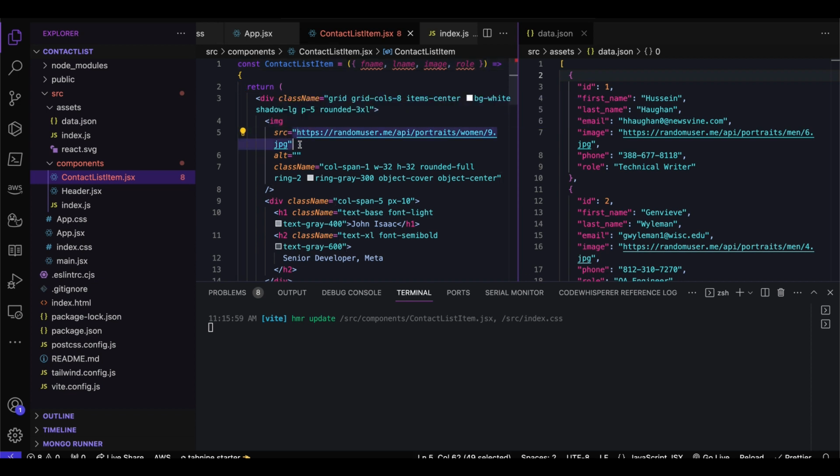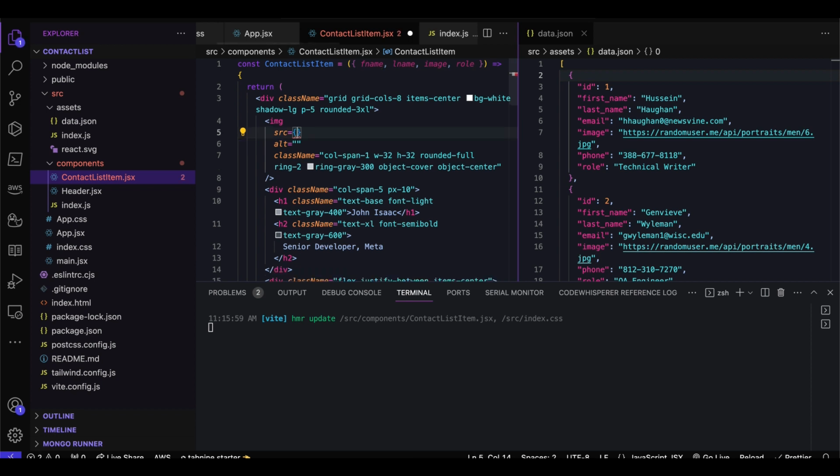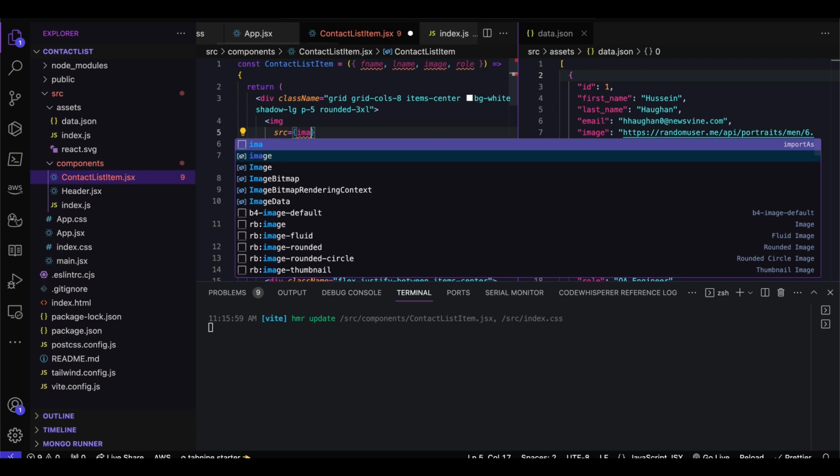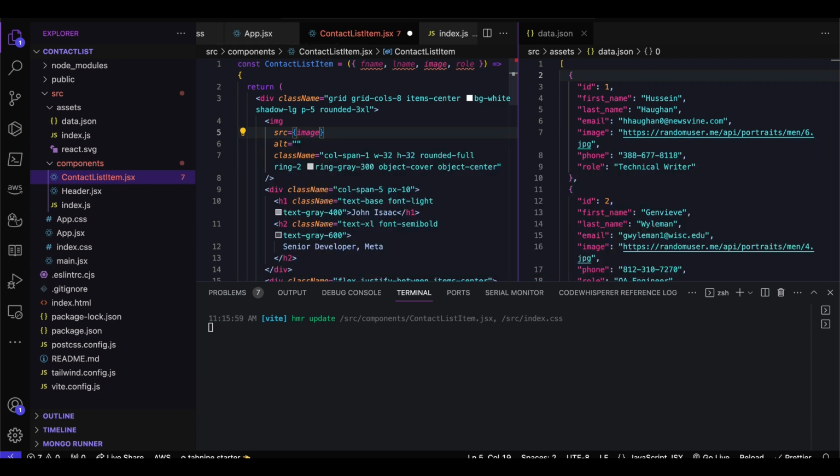So what I'm going to do next is this. Since this is JSX, I can write JavaScript directly in my HTML, and all I have to do is put things in curly braces, and then I can call my JavaScript variables here. So the first one I'm looking for is image, which is coming from the props here.